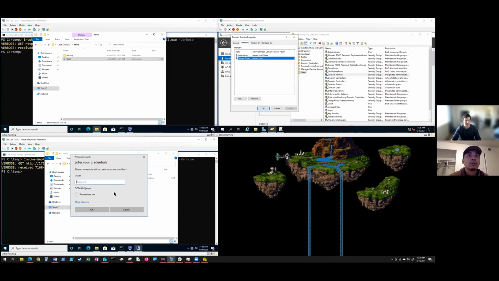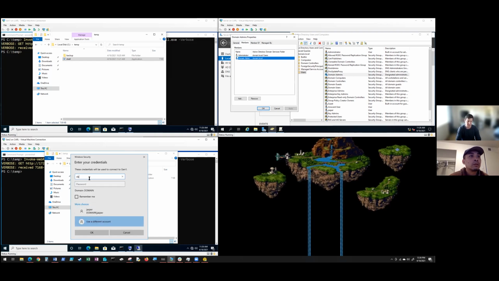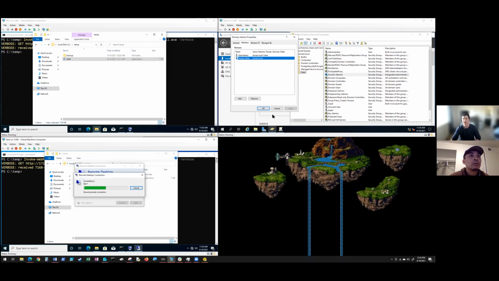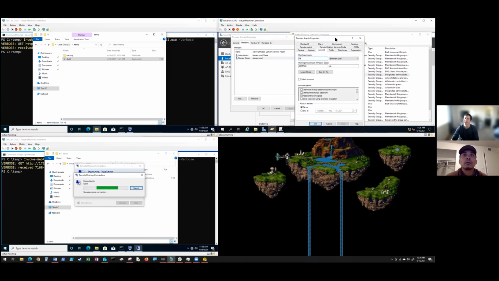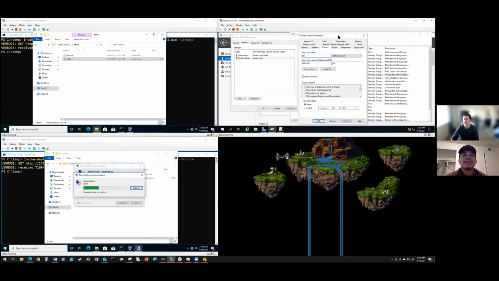But I'm going to go ahead and connect with that DA account. Okay, so this is the domain admin account. That's the DA is the username. So the domain administrator is the highest level of privilege you can get in the domain. So this is not credentials that we would want in the wrong hands, right?